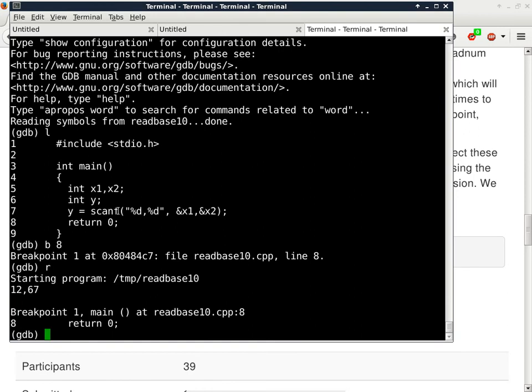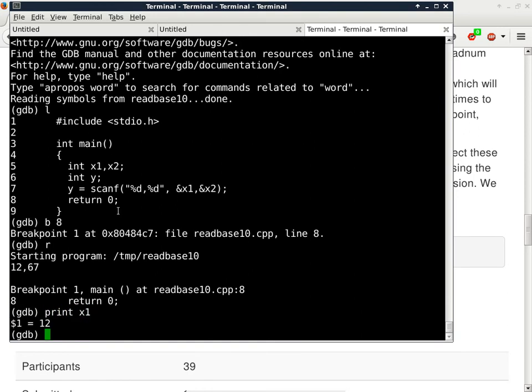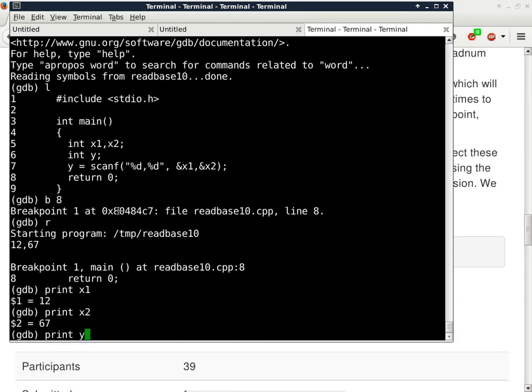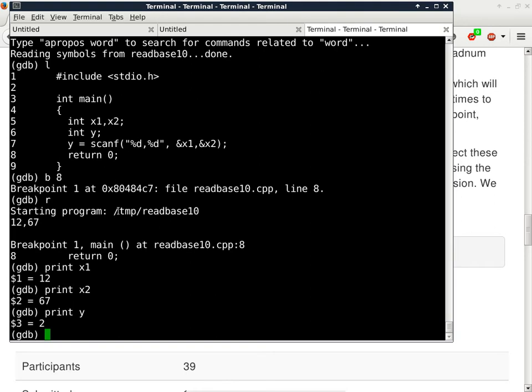Press the enter key. If everything works the way it's supposed to, x1 should be 12, x2 should be 67, and y should be 2. So that works out exactly the way we expected. Is that okay? Does this help illustrate what the return value of scanf is really doing?